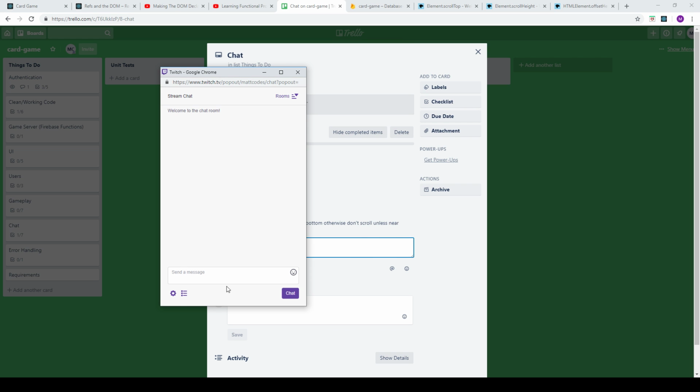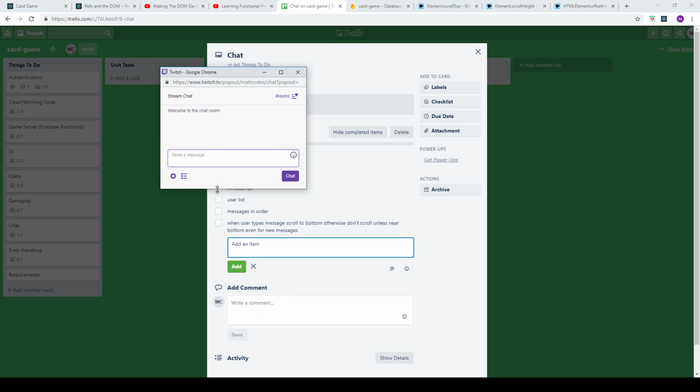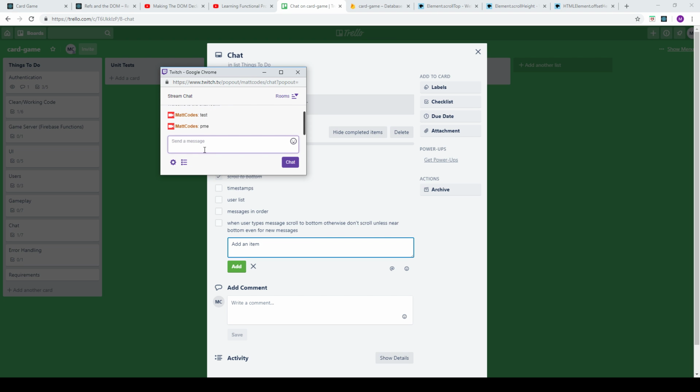I'm not going to type a bunch of messages, so I'll make it really small. Test 1, 2, 3, 4, 5. And then if I scroll up, it says chat paused due to scroll.